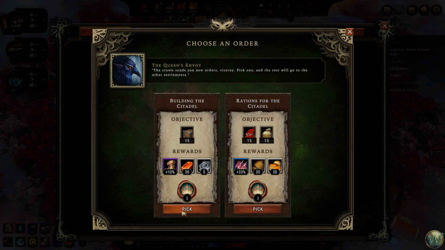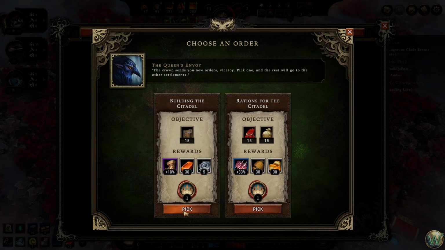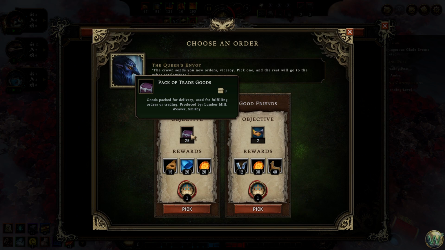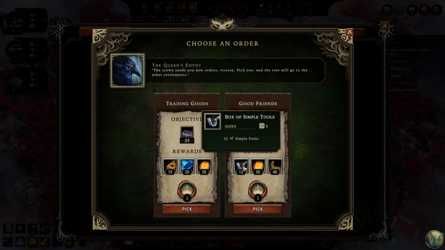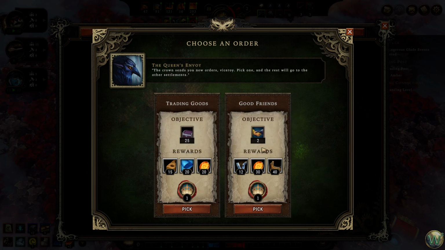Let's do this one. Because I like getting the 30 copper bars. 5 parts is not bad, and movement speed is always good. Packs of trade goods. We have a 2-star recipe at the smithy. We have all 3 buildings you can make packs of trade goods at. How's that for luck? This is standing level 2 with 2 settlements. That would get us a bunch of tools, but I think... can I pull that off? I probably can. That's like 6 trades times 2 of them.